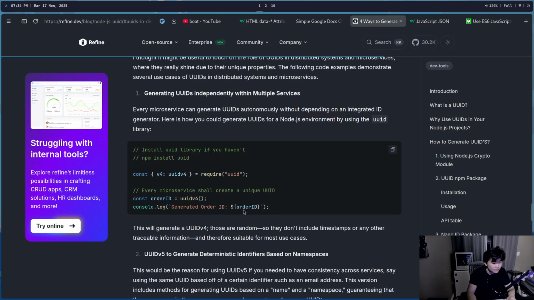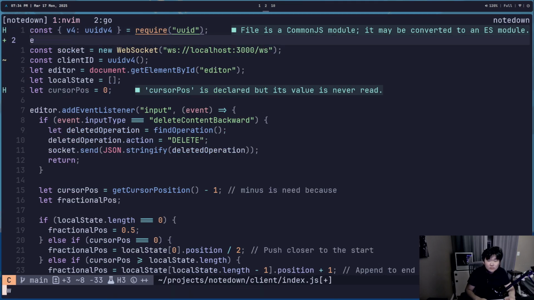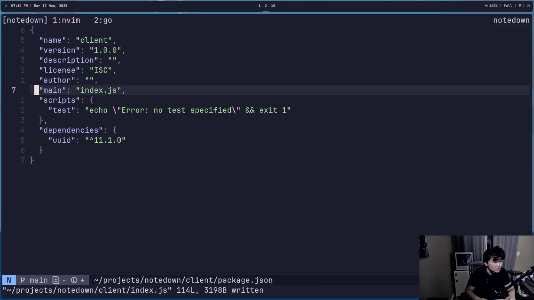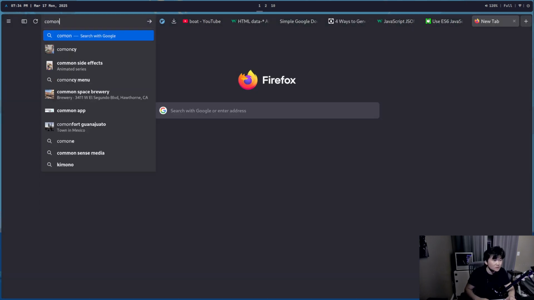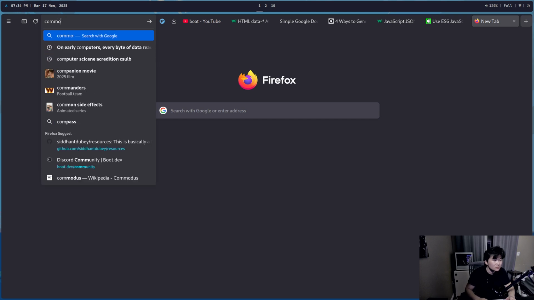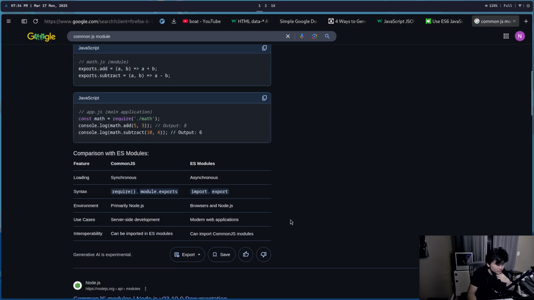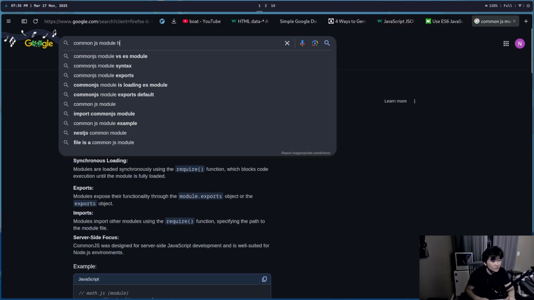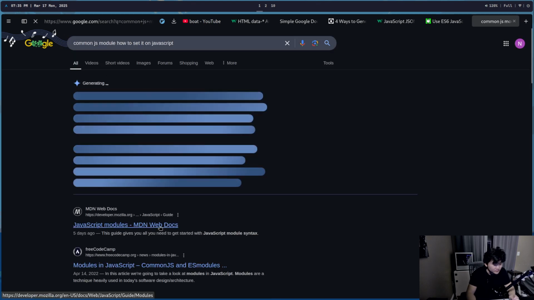Require. How is require? Wow, it's CommonJS. Is not. Wait. Common. Dude, I really hate this JavaScript stuff. It's super annoying.